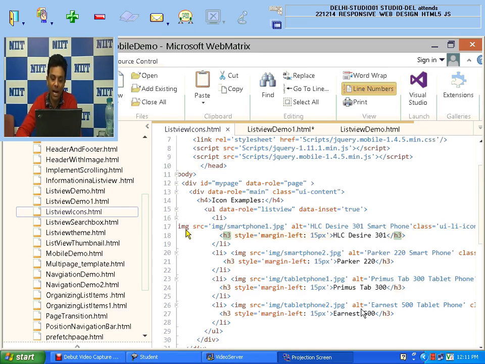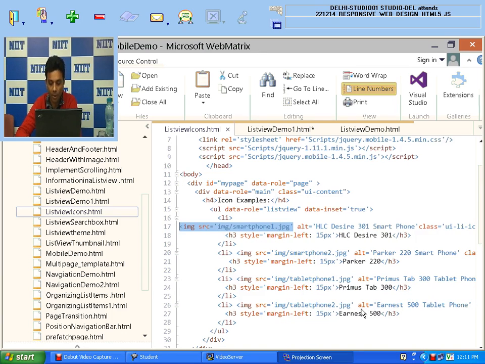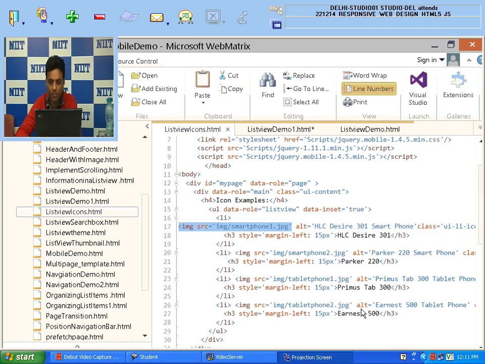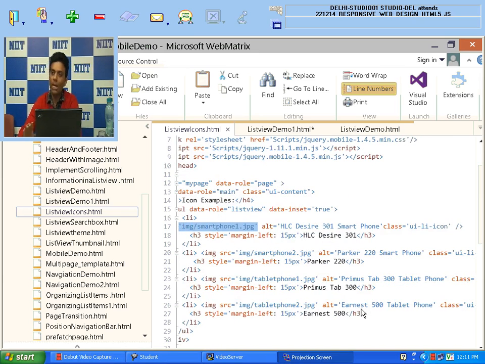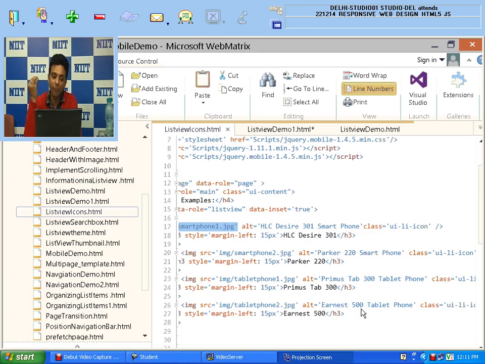Now here in my li, I wrote img src equal to smartphone, which means I want to display the image. When I want to display the image with my list item, I can display it as an icon or as a thumbnail. By default it is a thumbnail, which means you will get a bigger picture. But if you want to display it as an icon, you need to add one line here, class ui-li-icon.